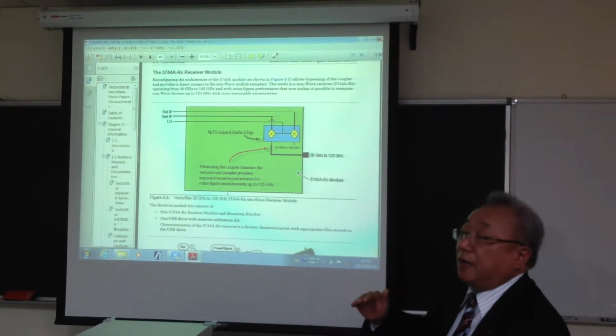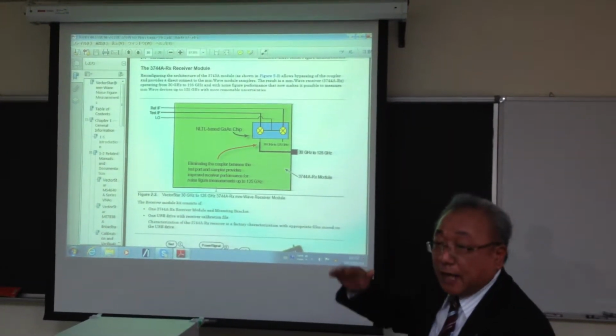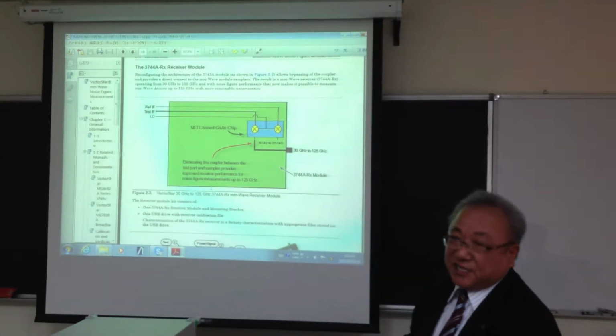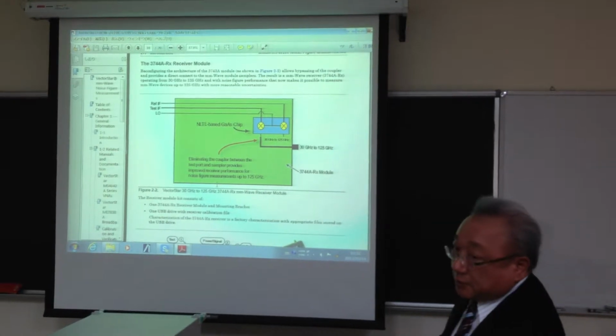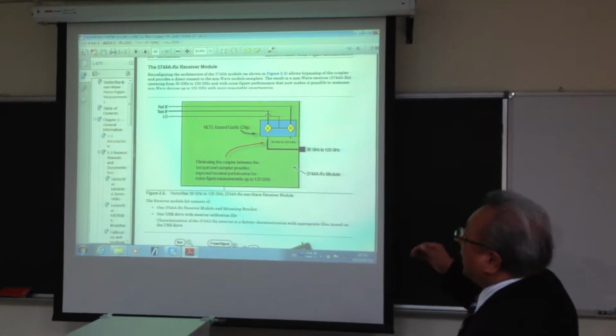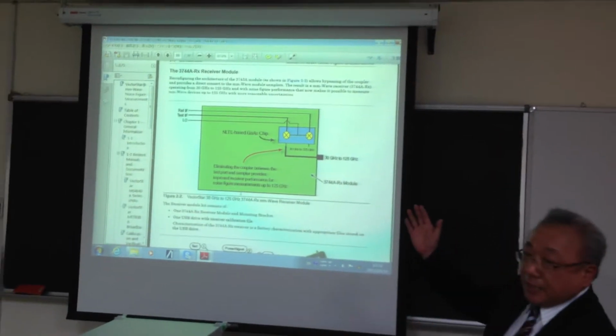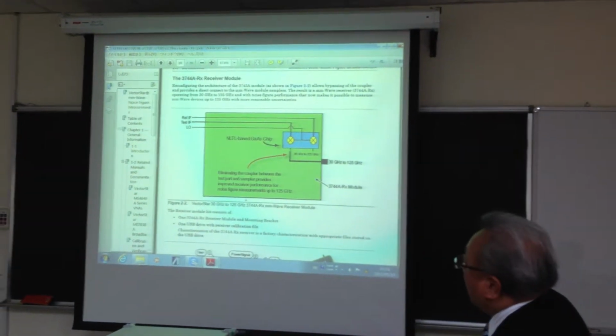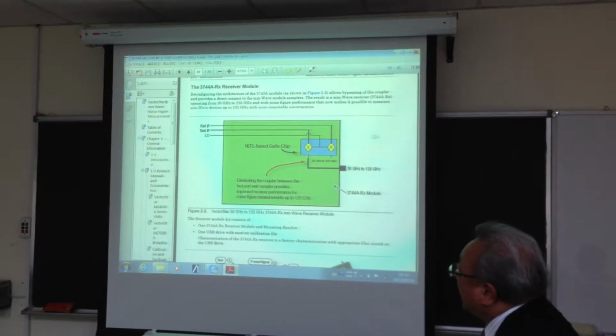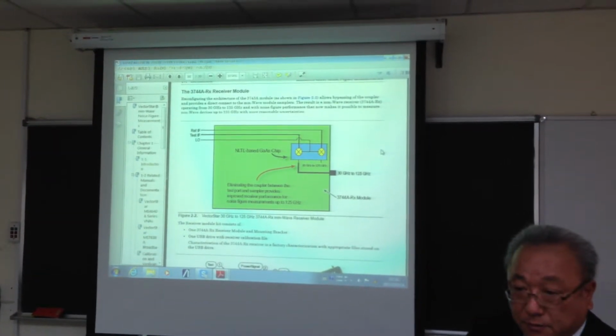The directional coupler has some insertion loss, coupling loss, about 16 dB. But if we cut that directional coupler, then we can expand the dynamic range. So I keep good dynamic range for the noise figure measurement.